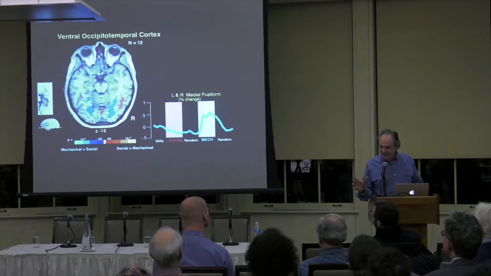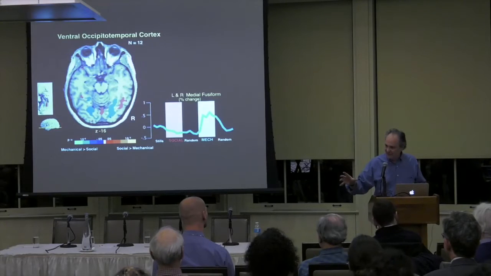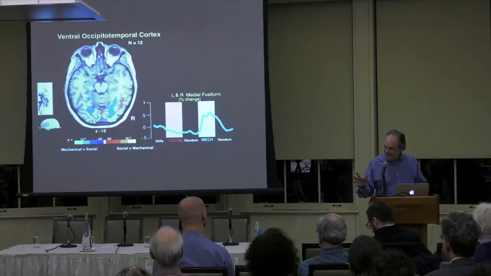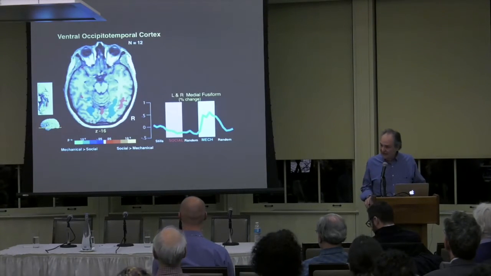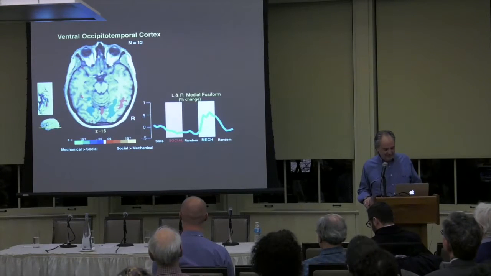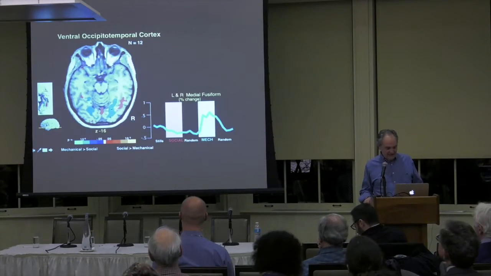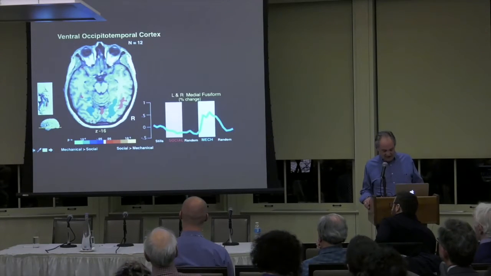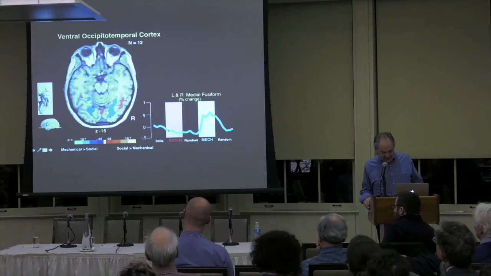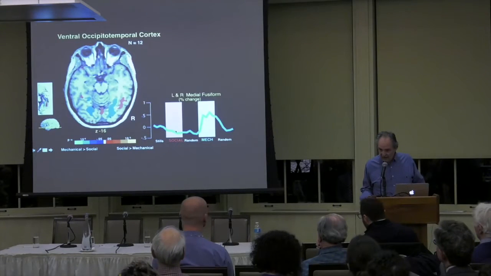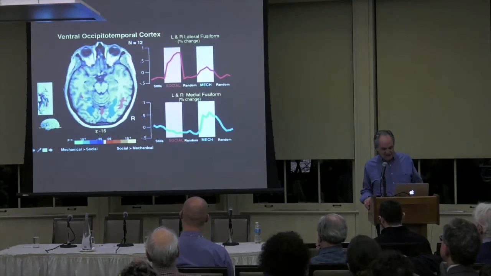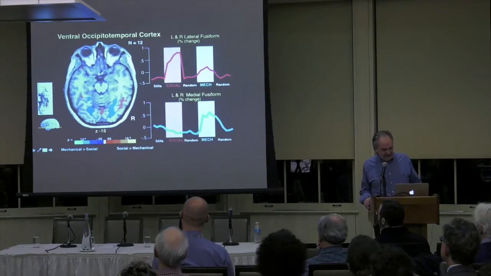areas that are active when you look at pictures of animals and pictures of tools, the same network becomes active when looking at the mechanical stories versus the animate stuff, the social. So here's our blue areas here. This is that area, and you can see here's the actual activity there, and there's hardly any activity when looking at these social vignettes, ramping up for the mechanical, and the social area is showing the opposite. This is that ventral stream.